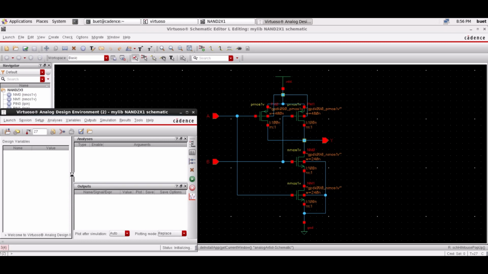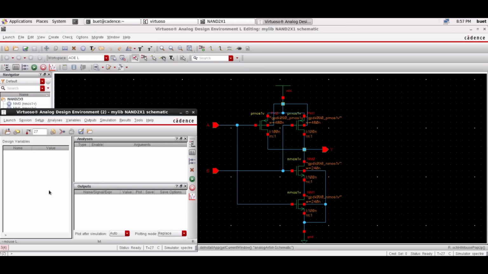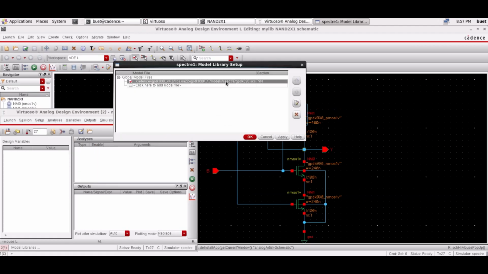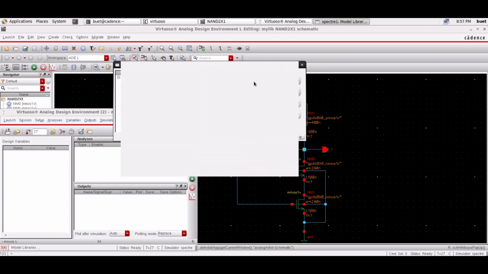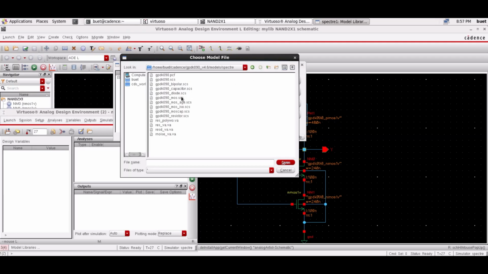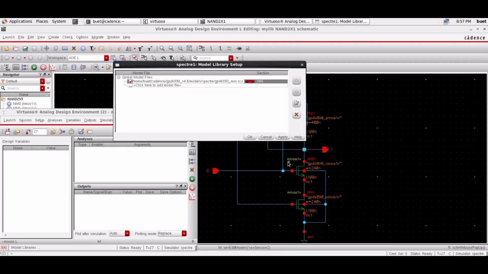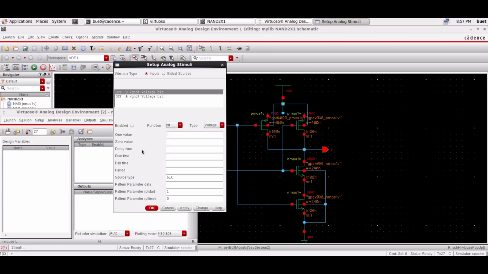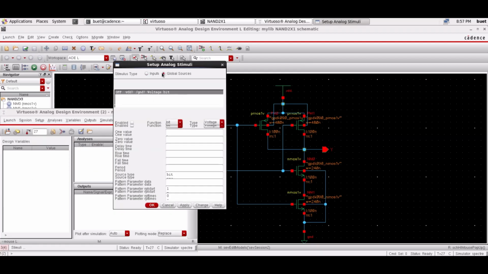Now the difference from the previous lab and this lab is that in the previous lab it was inverter based lab, and an inverter only has a single input, and for this one you have two inputs. So in order not to get confused or not to generate same outputs, what we need to do is while we are setting the input signals for A and B, we have to use different periods and delays for the two signals.